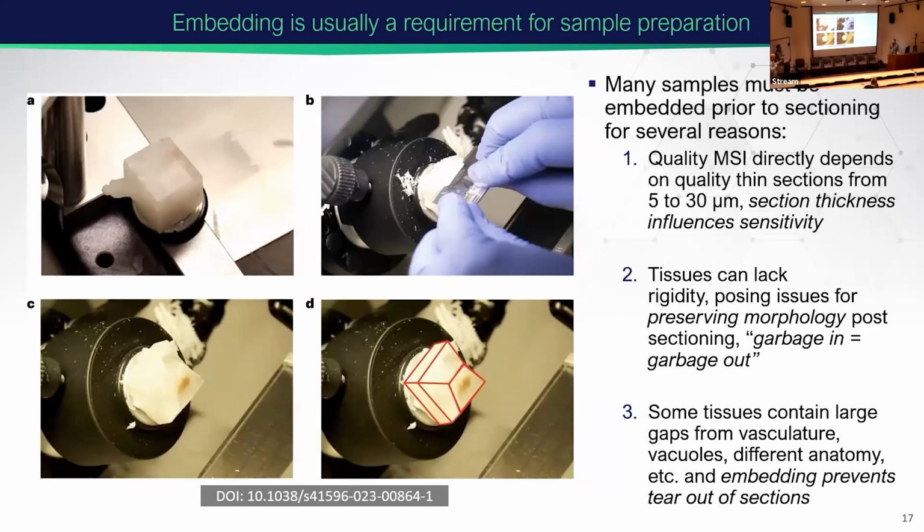But in plants, a very big problem are those huge vacuoles. A lot of water content, a lot of empty space, and all of that will cause us problems in sectioning. We'll have an entire sectioning workshop where you can really see how embedding is going on and basically how we do it experimentally.